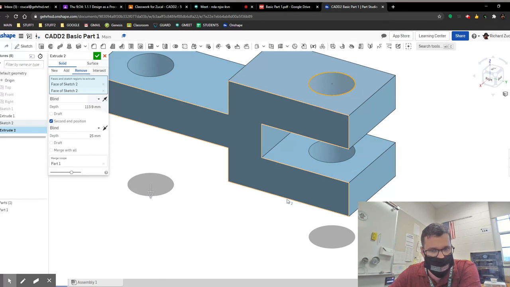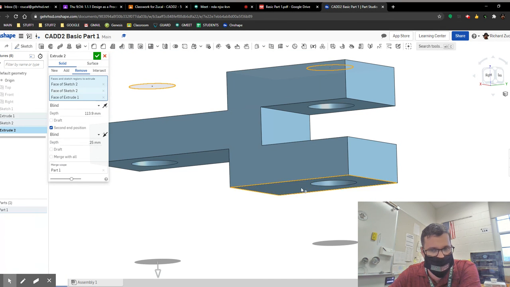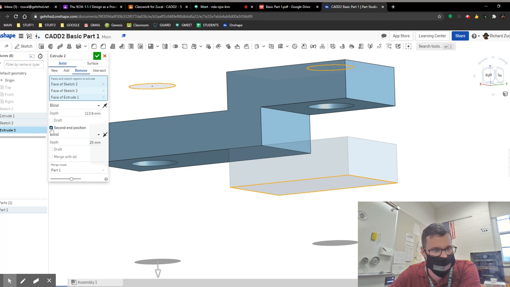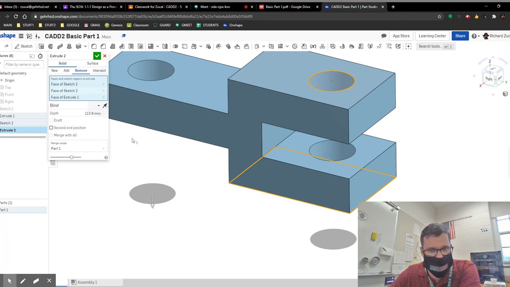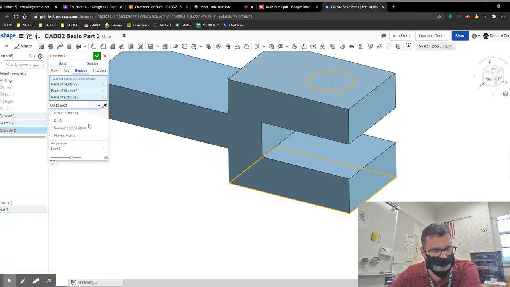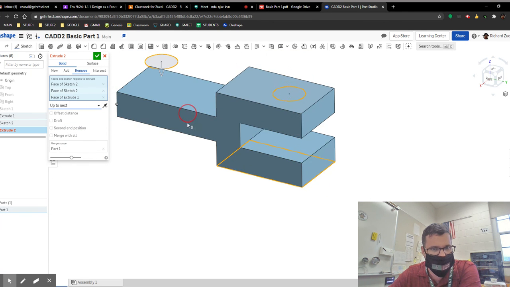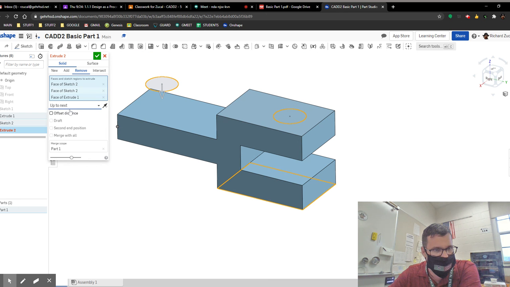Second end position, I could just pick the position and say stop there, but I don't want to do that. I just want to say go all the way through, or I could say blind, or I could say up to next. Up to face. A lot of different options, but through all also works, goes to infinity.